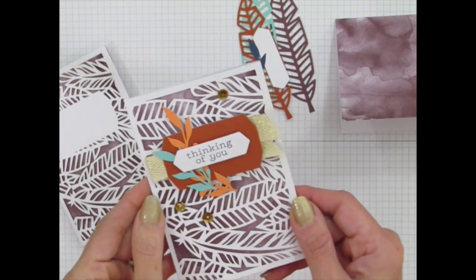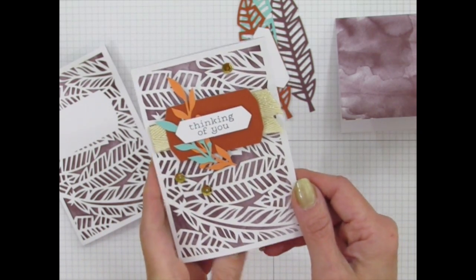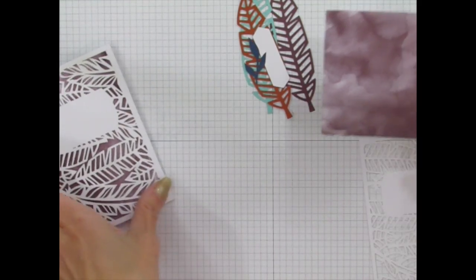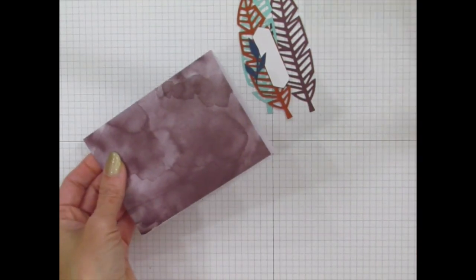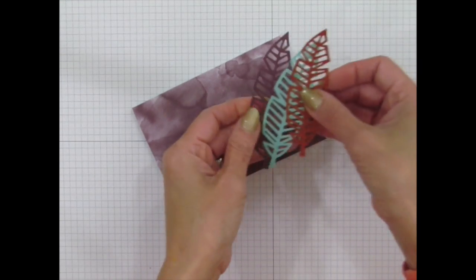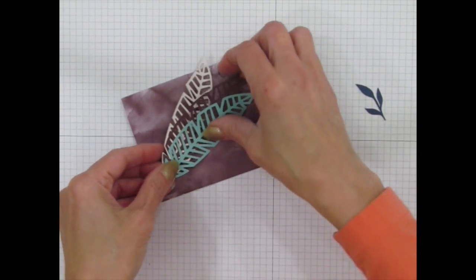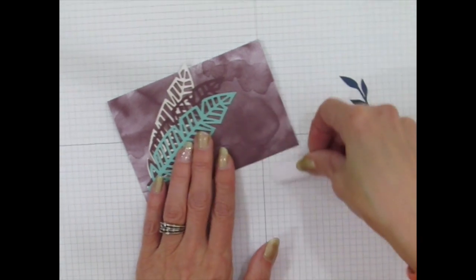I've heard a couple people tell me that this design is a little bit too busy for them. So the simple solution to that is to just take your card base and cut off this front layer so that instead of this, you have just this, which is still a card ready to go, right? So then we can take some of the elements of the kit and we can do a little fun design on the front. So let's go ahead and tack those down. I think we'll make a thinking of you card.